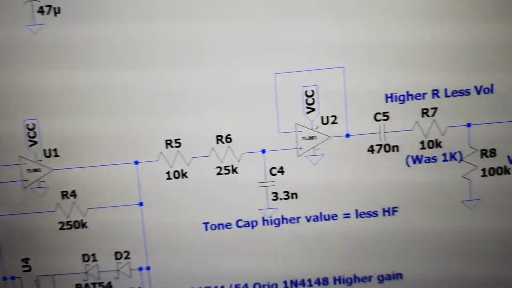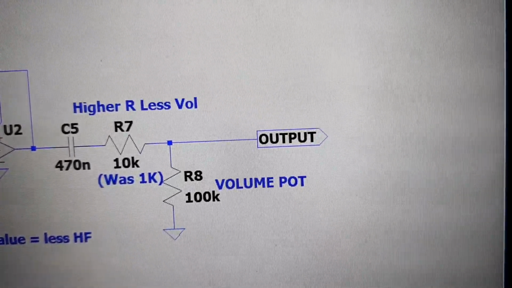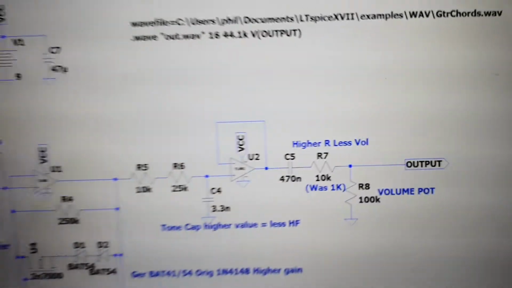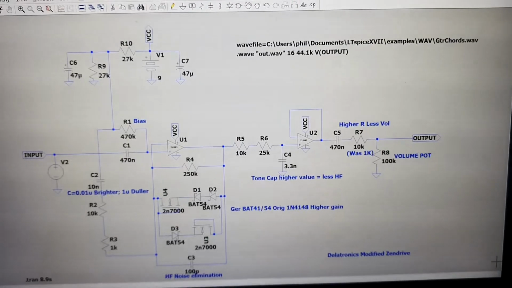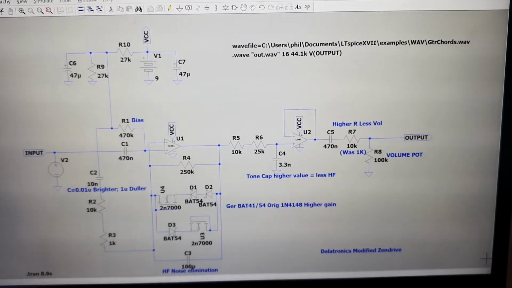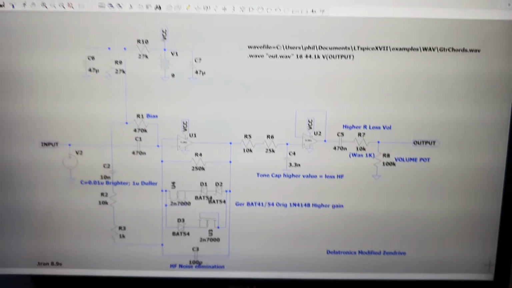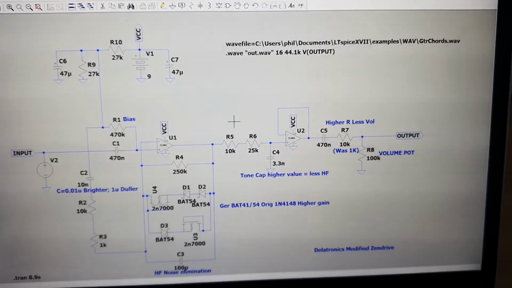Then at the output of the circuit, I can save that to a wave file and actually hear what this schematic sounds like, which is fantastic, really. So not only can I design something and see how it performs on the oscilloscope, but I can also test what it actually sounds like, which I didn't think was possible till recently.